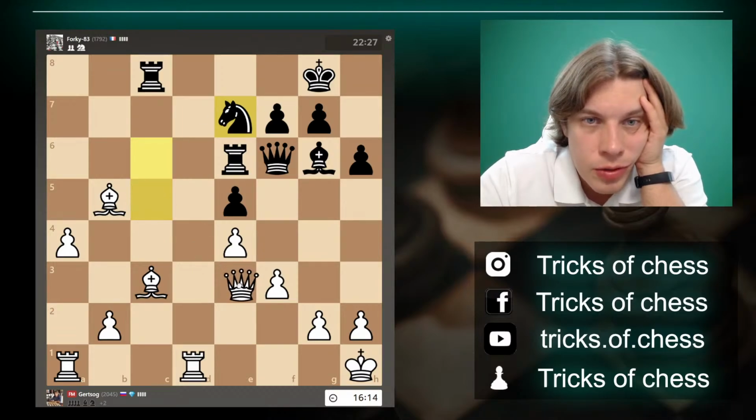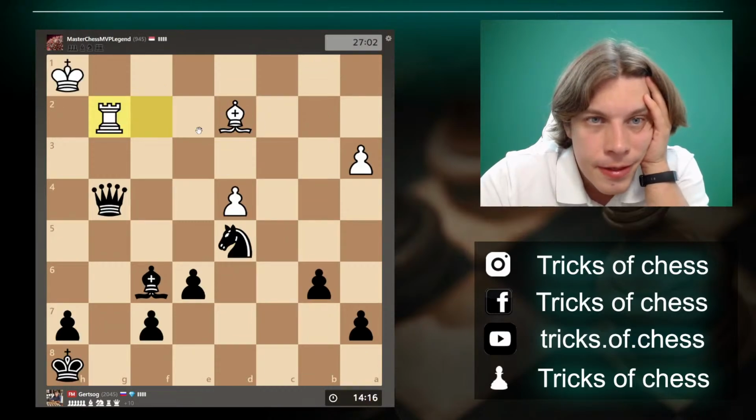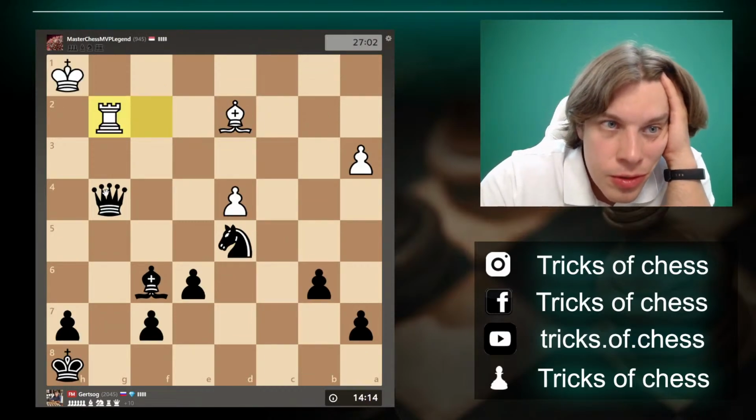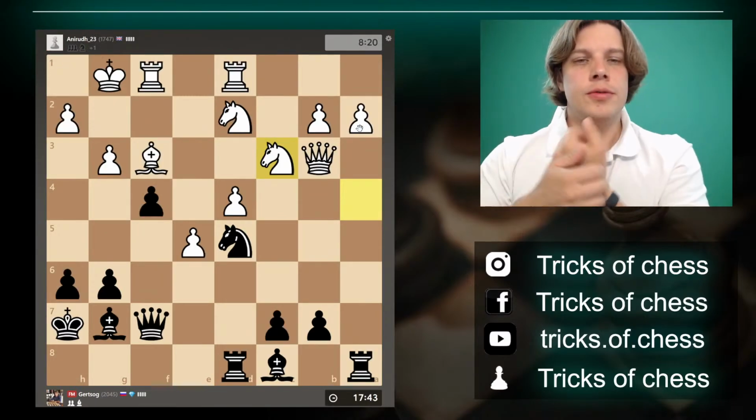Queen e3, I wanted to play this move. Here, queen g2. So, just to check here, knight went to c3.